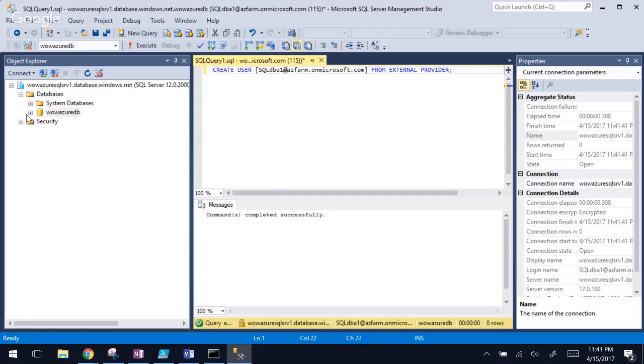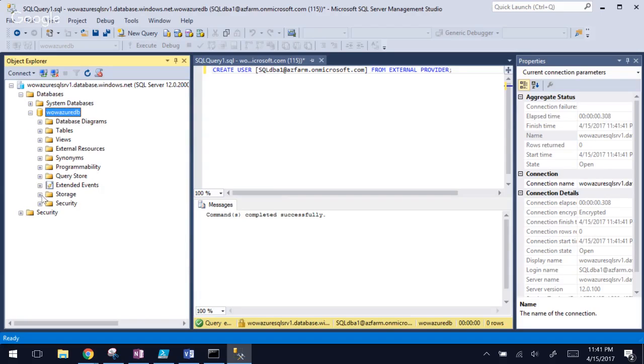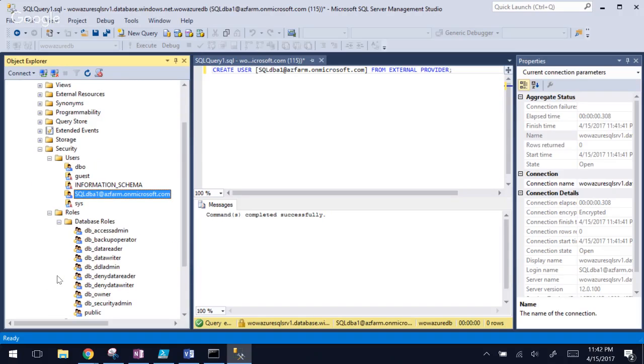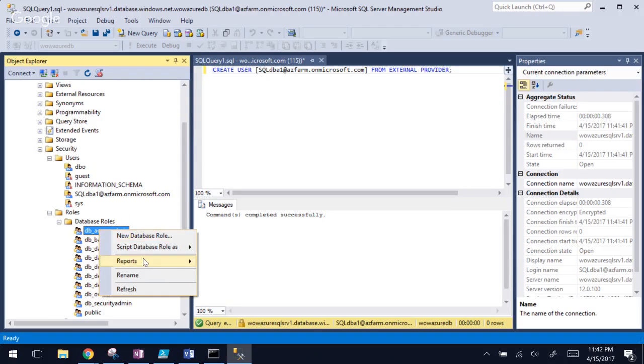Now I should be able to see the user here. It's completed. So if I go in security, users, I will have it here. Right. So you can see that SQL DB. Now I can grant different roles to this user, and when you connect to perform any database, so this is here the database administration level, and the Azure AD administrator that we added was at the server level. So you can add this local user created over here, which is symbolic, to assign different database roles that you have here.